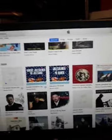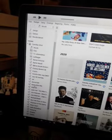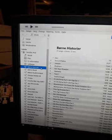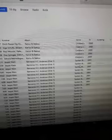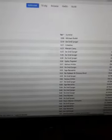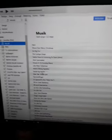So that's the file section of it, right? Now, iTunes is just like a browser or whatever you would call it. We use lots of playlists in this house. Like this Bernie story, it's children's stories, audiobooks for kids. As you can see here, these are from different albums, from different artists, and different genres, spoken word and children's. So we put all of these into one playlist. It's easier when we're doing it on the iPod, because otherwise we'd have to know what album each audiobook is, and we don't know.